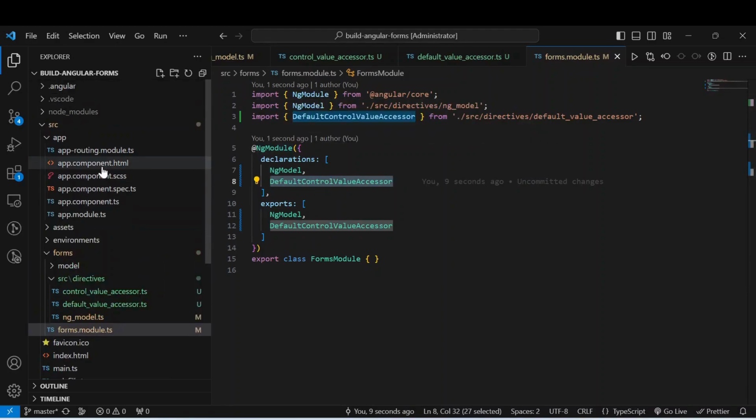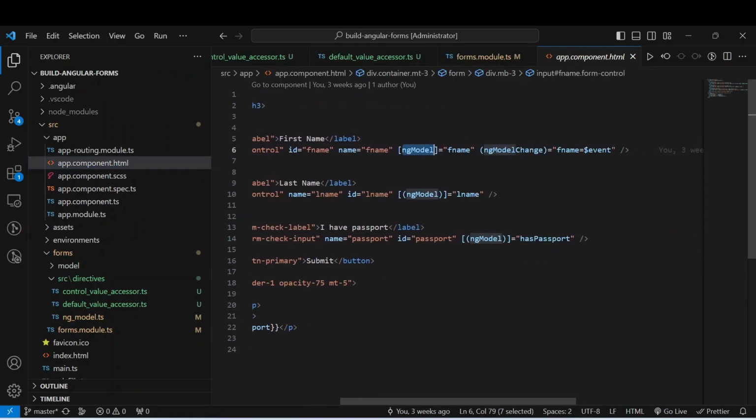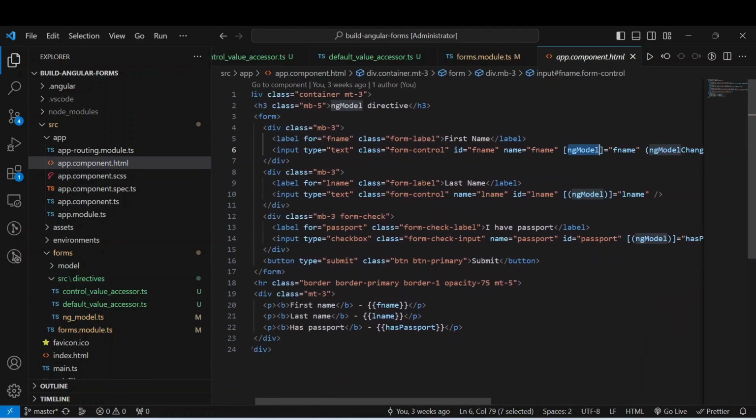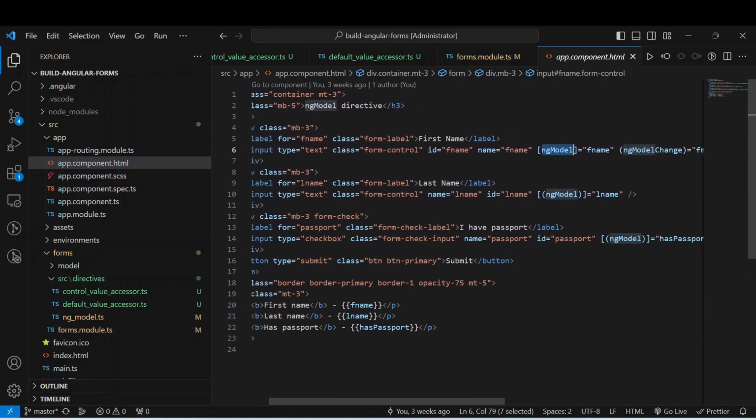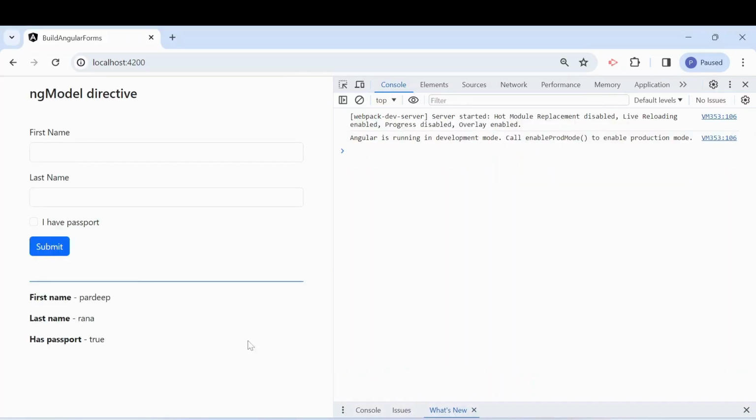So when we are applying the ngModel here, since we have not exported the default value accessor, it's not getting attached to the input based on the selector we define here. Okay, no worries. Now let's check. Okay, the error is gone, it is fixed.